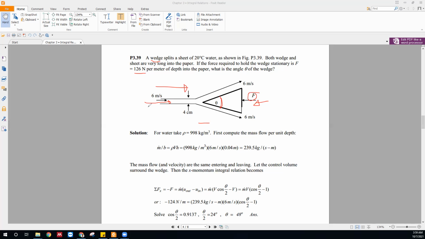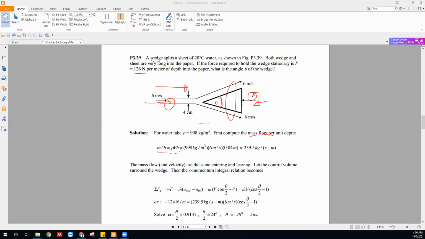So it's pretty simple actually. You see that the water is flowing in this direction, and if we consider that the water flow is in steady state condition, that means whatever flow is going through this position, it should be the same as this position, right? Now, if we want to calculate mass flow per unit depth, what would be the mass flow per unit depth? M divided by b equals rho V h, right?